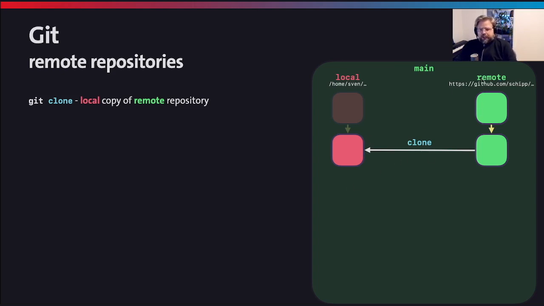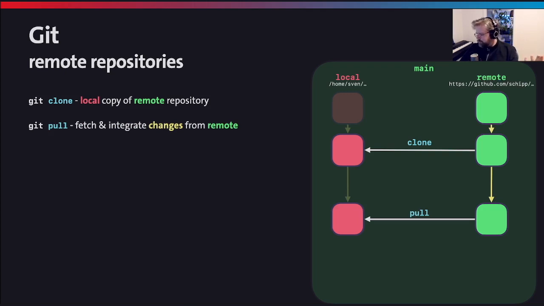And now let's imagine a situation. This code lies somewhere online. We are locally, and at some point we maybe want to make changes to this local version of the repository. But in the meantime, somebody else was working remotely and updated the remote repository. So this is now in a new state. There was another commit to the repository, and we now need to make somehow sure that we are still on the latest version, ideally, right? In practice, that will not always work. But ideally, before we start making changes, we are on the exact same version that the online version is at. And the command for that is called pull.